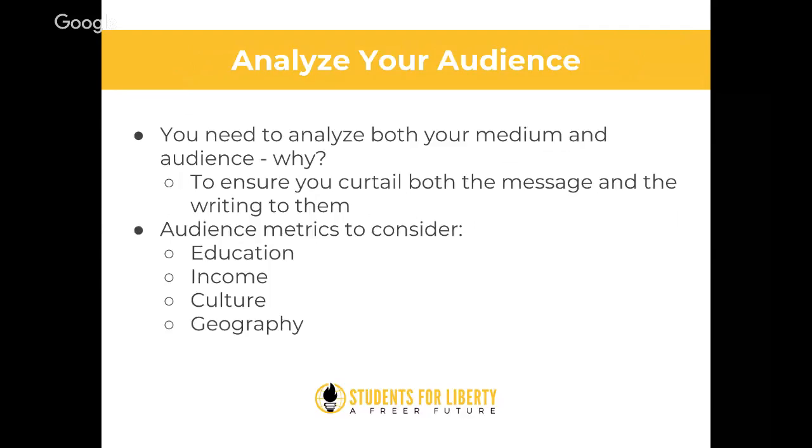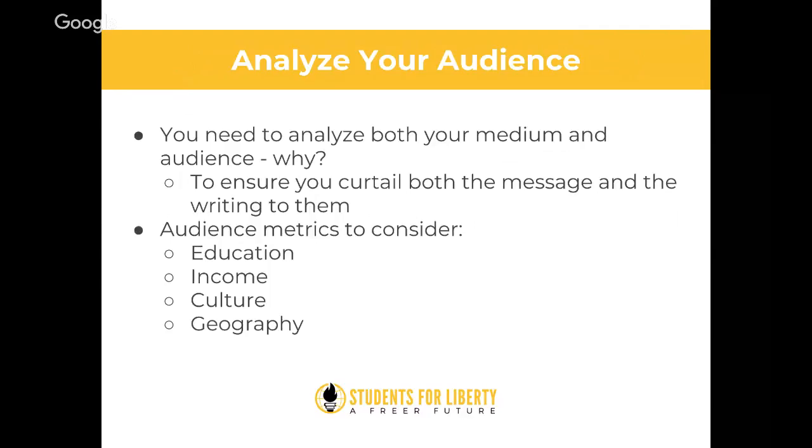If you're writing for all of Africa, then bring in Africa's culture to it. Tie it back into something that only people who have lived in Africa will understand. That's curtailing your message. Geography. The best example for this is if you're writing about the weather, then you're going to make sure that you're writing what the weather is going to be in that area, not another, because that's what that audience is going to care about.